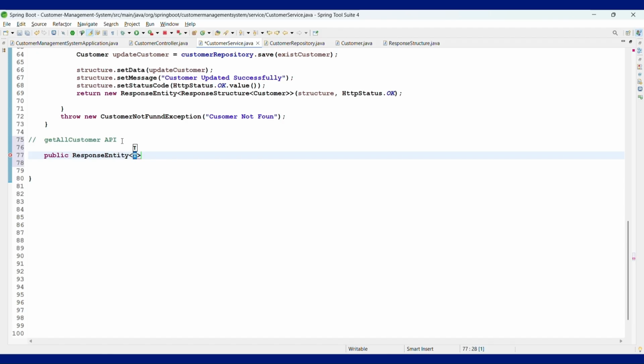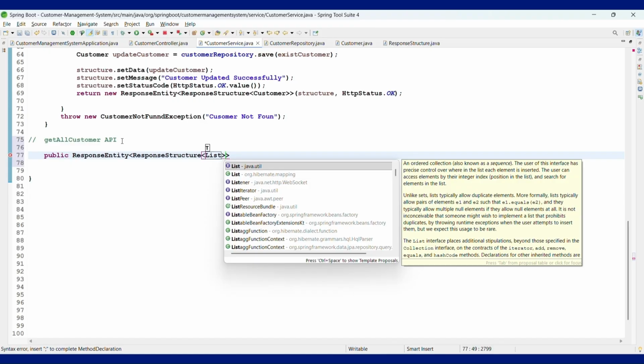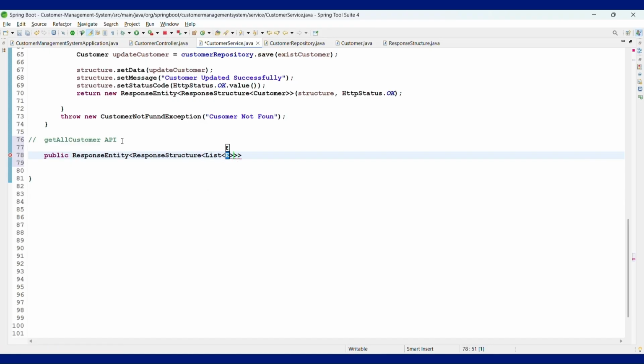Okay. Response entity, response structure. Now what type of customer is it? It is a list type of customer. Okay, inside the list we have a customer. Then come out here, get all customer, and inside of this do we have anything?